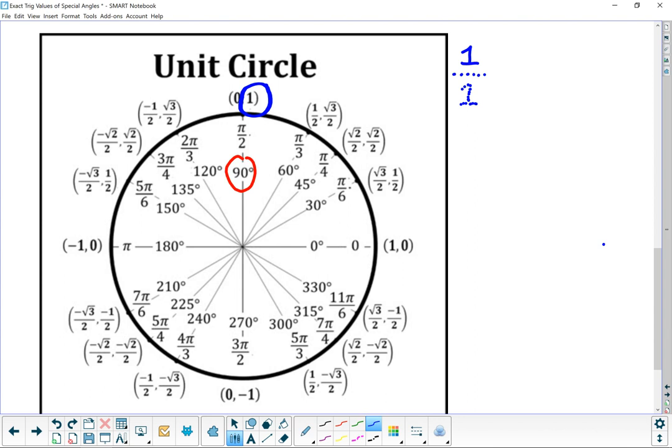So if I take the reciprocal of 1, it's going to turn into, and that's a squiggly arrow if you can't figure out what I'm drawing there, 1 over 1. So the reciprocal of 1 over 1 is going to be, that bottom 1 now goes to the top, and that top 1 now goes to the bottom, which is 1 over 1 still, right? Because 1 is the sine value, but we want the cosecant, which is the reciprocal. So we want to do the reciprocal of 1, which is still 1 over 1, which comes out to be 1.